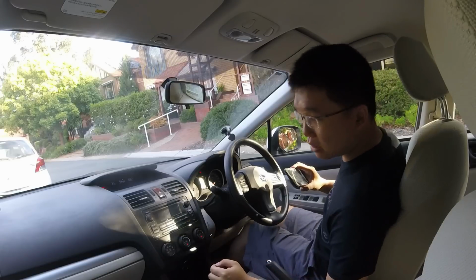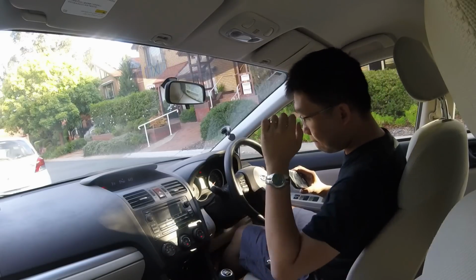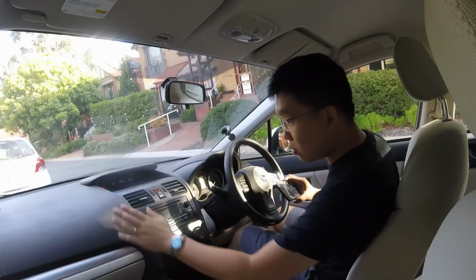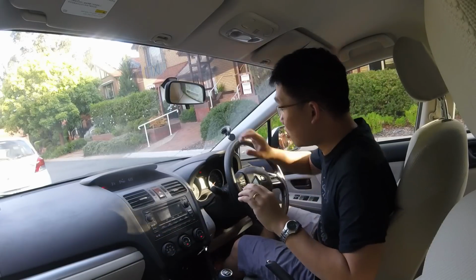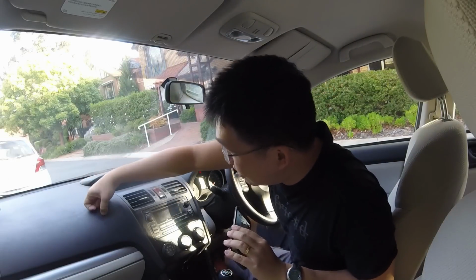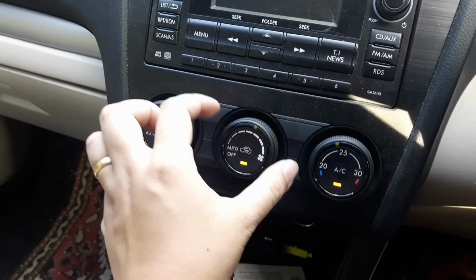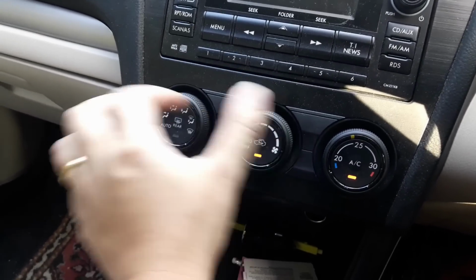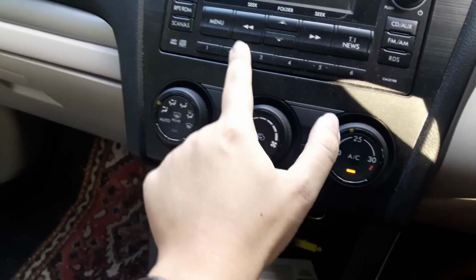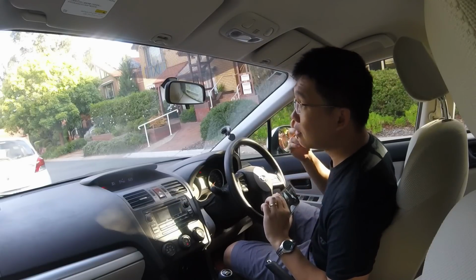I can see why my uncle, who was a simple man, a pensioner, chose this car. Of course, the build quality is actually fairly fantastic. For a base model, you would not actually expect this area, these plastics here are relatively soft touch. And as you move through all these controls, the quality is very, very good. All this switch gear, fairly good quality. So overall, fairly well built, simple, no fuss interior.